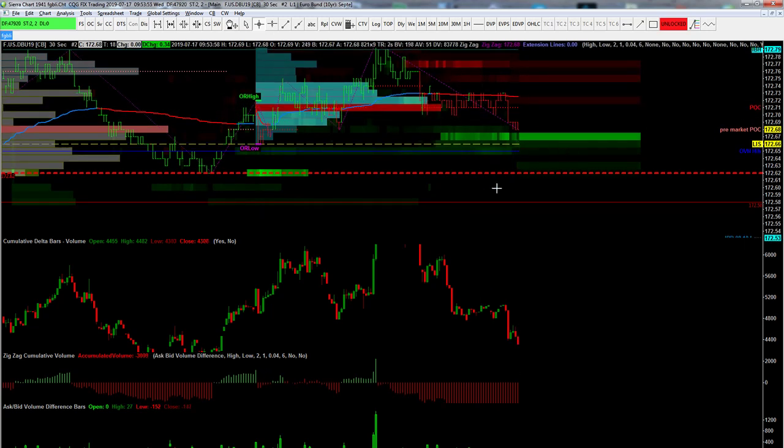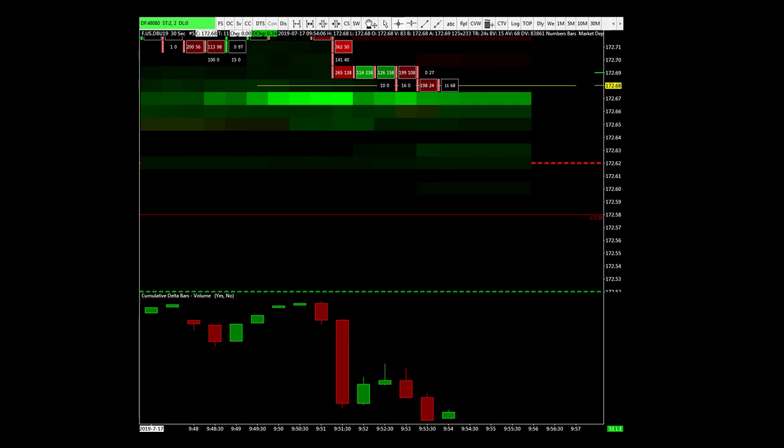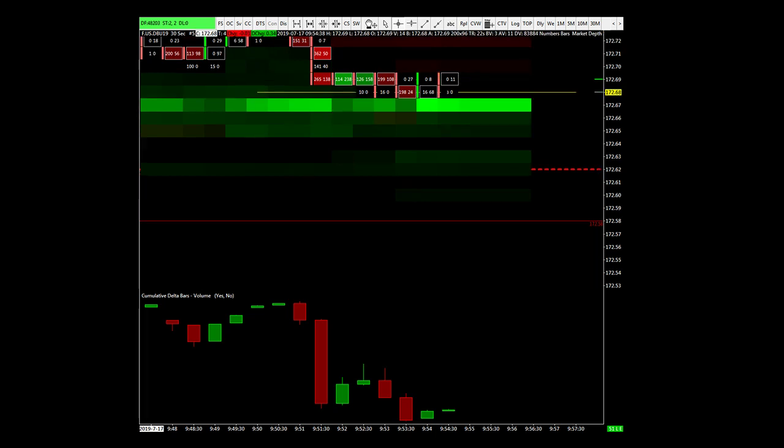Okay, still not in the region I want the prices to be, and if they come into this region right now, there's again a lot of liquidity provided for possible absorption. You can see that better in the footprint. Here you see at this level we see 884 contracts right now, and also below it there's still some liquidity. So let's see if they can trade through it and take it out and make their attempt to the downside to get into the preferred range long level. We will see.